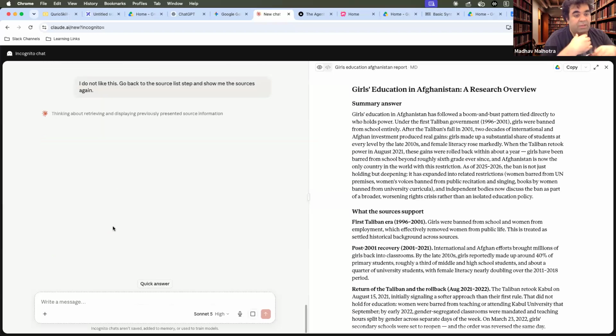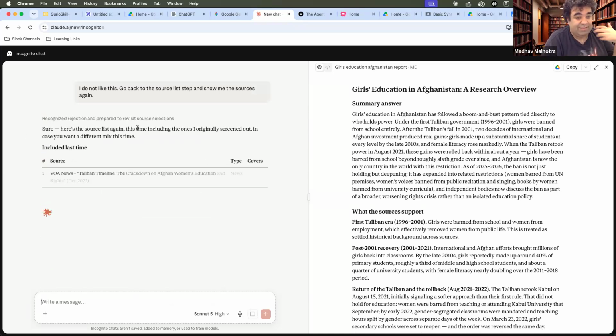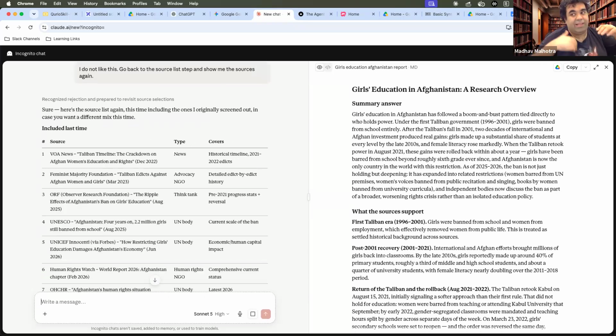So now it's going to go back to that step. That's a really cool way of solving this problem. Once it's a skill, it knows how to go back and forth in the process. So you can always go back to the step where you think a problem happened.